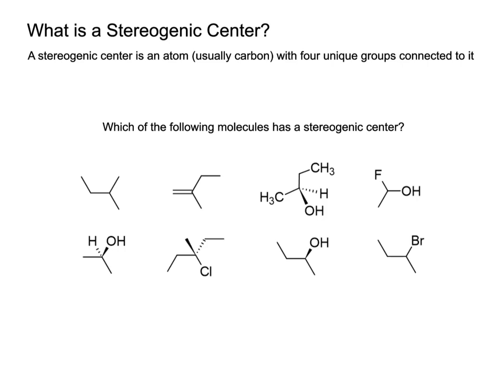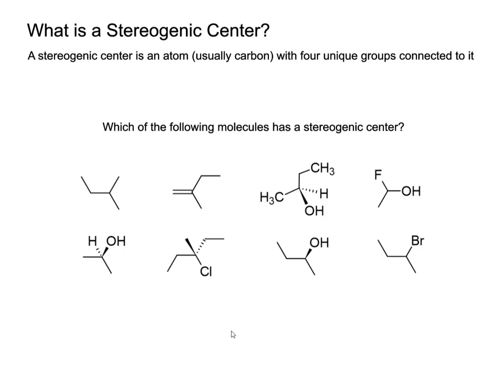If we look at these molecules here, you'll see that the molecules on the left-hand side do not have any atoms that are stereogenic centers. You may be wondering what's wrong with the atom right here. We know that it's a skeletal structure, so there should be a hydrogen bonded here. But if we look at the connections of this central carbon, I have a methyl group, a methyl group, an ethyl group, and a hydrogen. Because I have 2 methyl groups bonded to that same carbon, it is not a stereogenic center, because we need 4 unique groups.